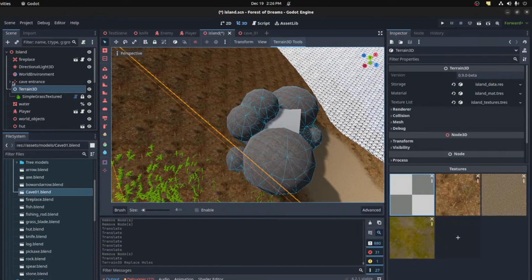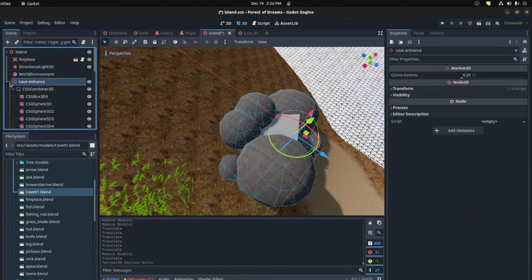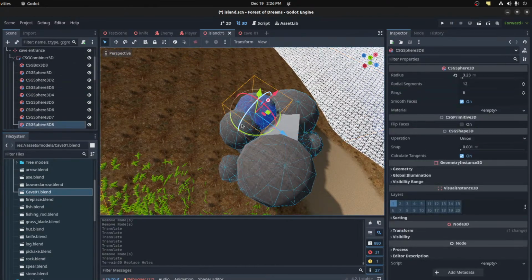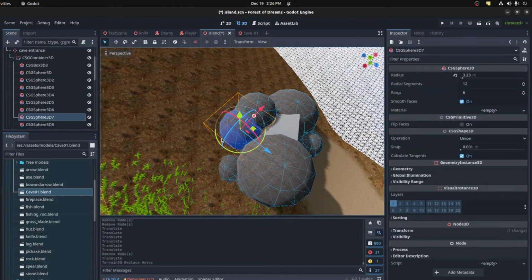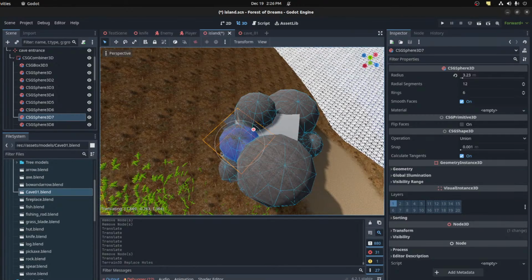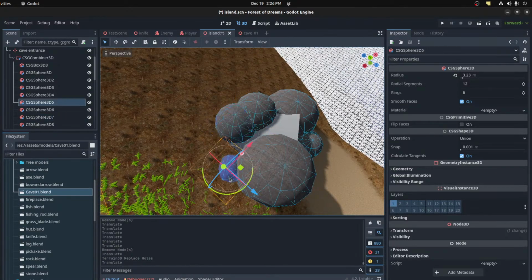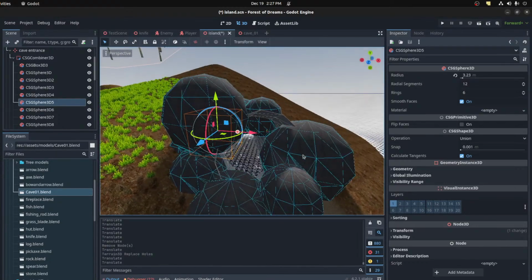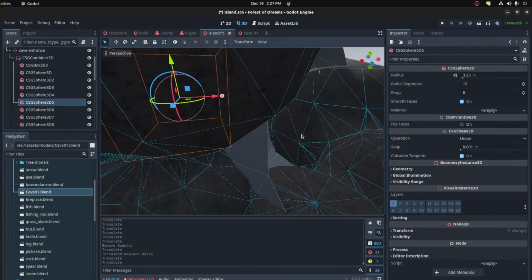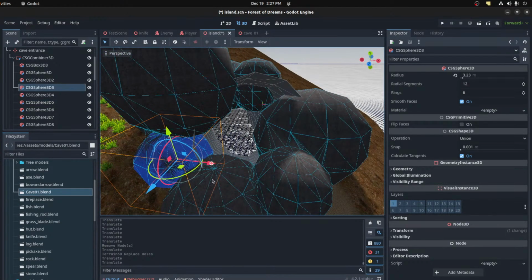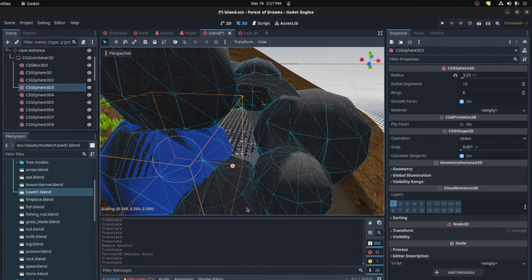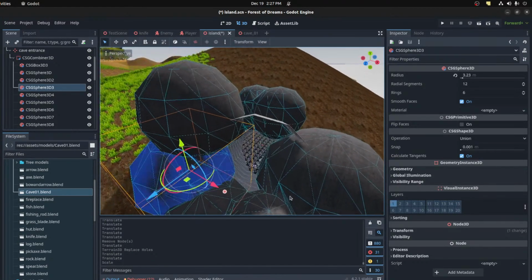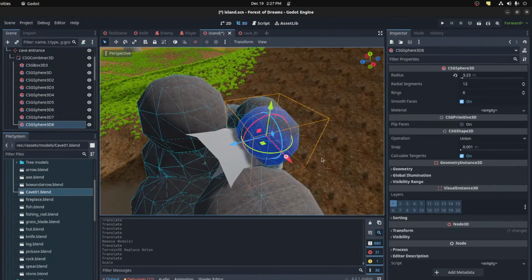Right. Oops, can't move that one. Scale this guy up too.